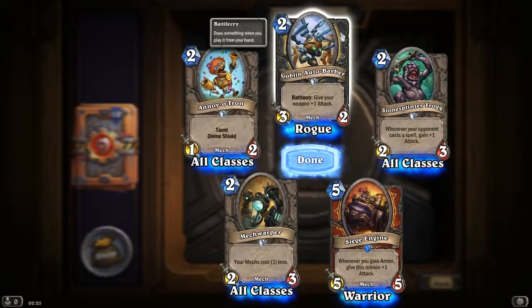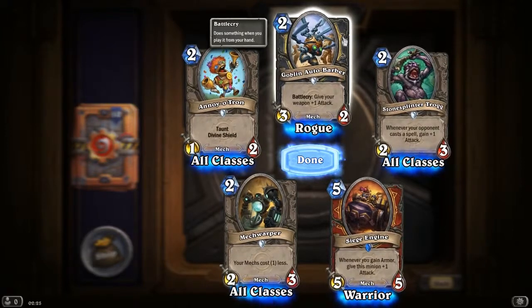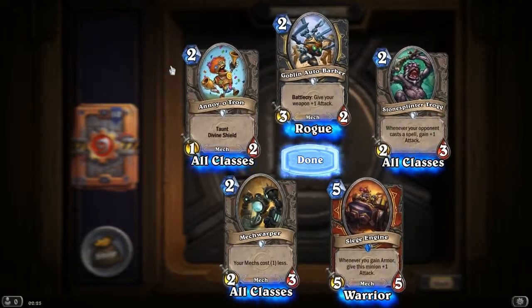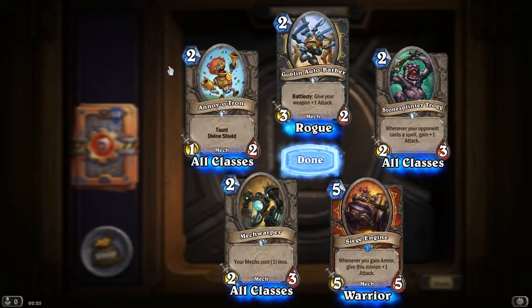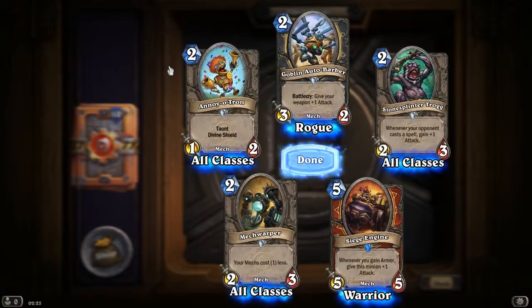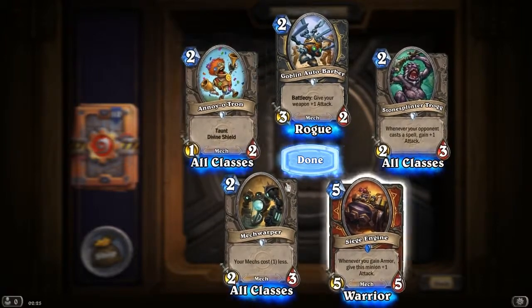Goblin Auto Barber, give your weapon plus 1 attack. Oh, nice. I like this rogue card. Annoy-o-Tron, Taunt, Divine Shield. That's really annoying for my opponent. Mech-Warper, your mechs cost less. I actually got 4 mechs in this pack.